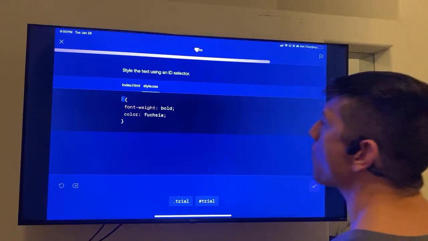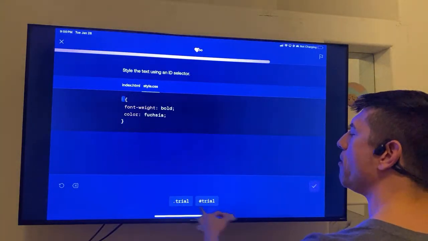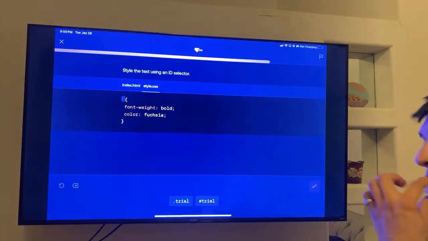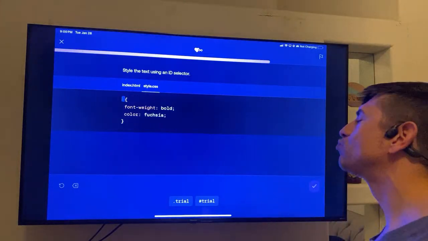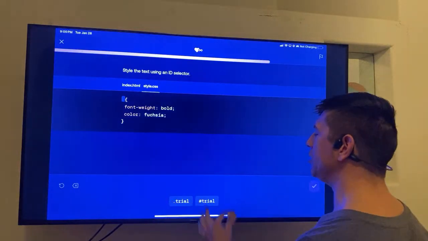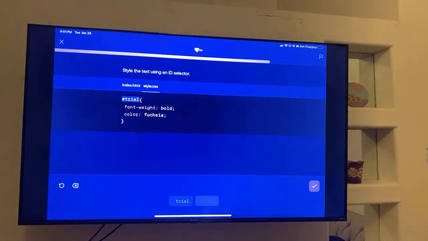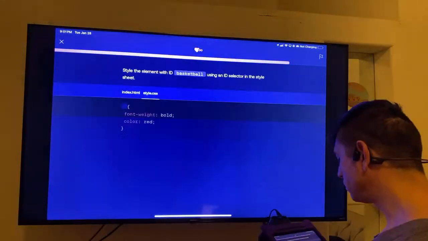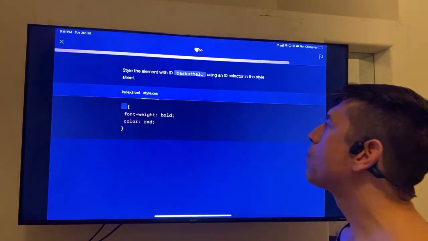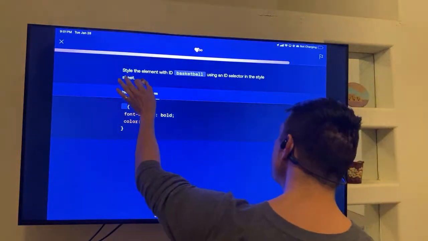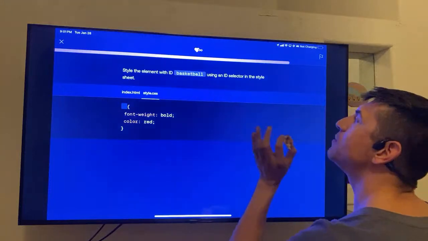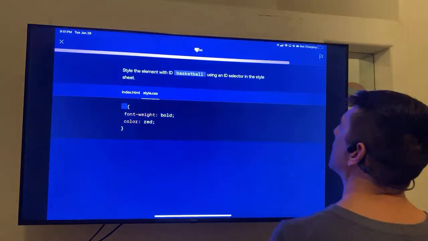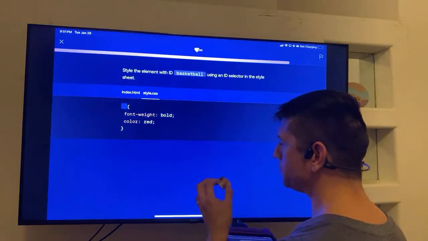ID selector, which one is it? Class, ID. Style the element with the ID basketball using an ID selector in the style sheet.